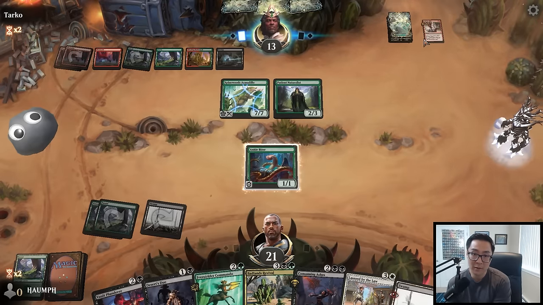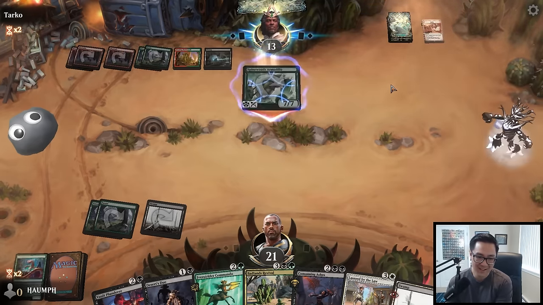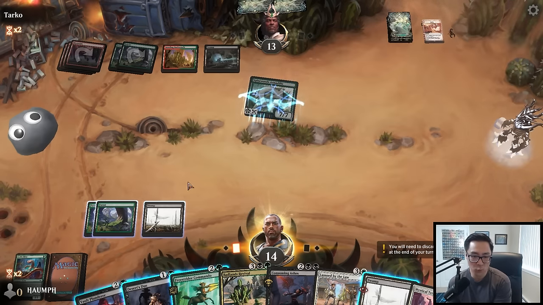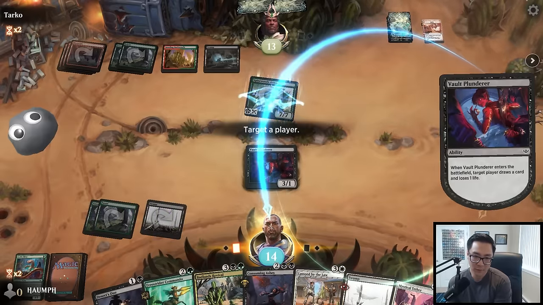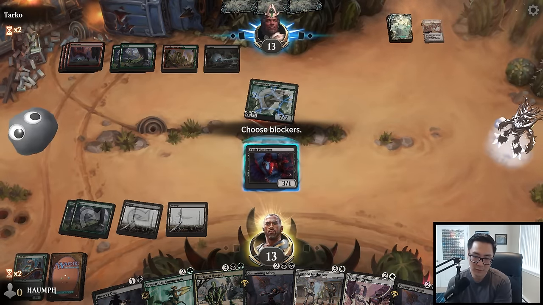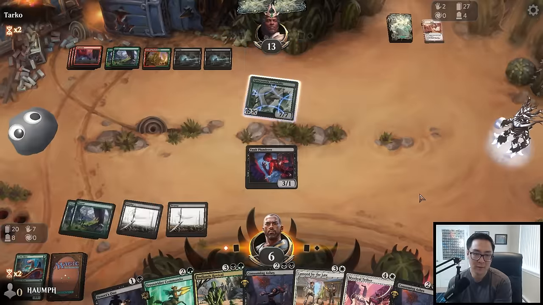What is happening? They stole my Patient Naturalist? Nice. Okay. Oh my gosh. I can't kill this because it has Ward 3. All right, I'm going to play Vault Plunderer just to try to find mana. I'm just going to die to this Spinewood Armadillo. I can't kill it. Oh, God, I had so much removal. This is kind of brutal.